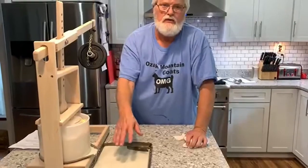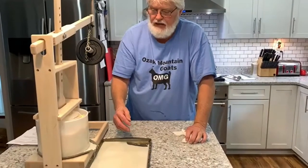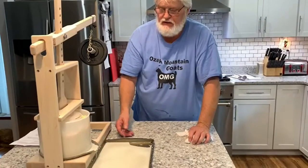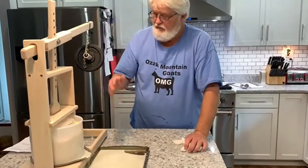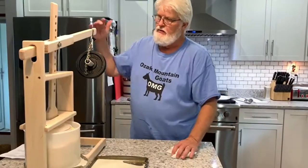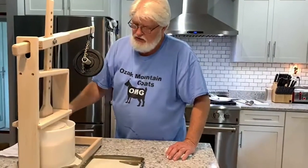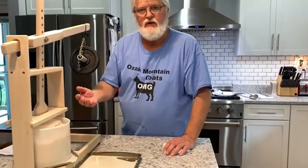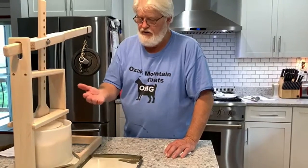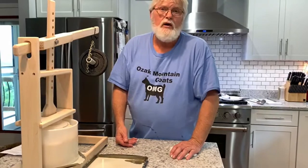This white will clear up. It's just whey draining off right now. And once that happens, you'll be where you want to be. This is a 5 pound weight. With the way this whole system works, you're getting 20 pounds of pressure going on the cheese. And that's what you want.